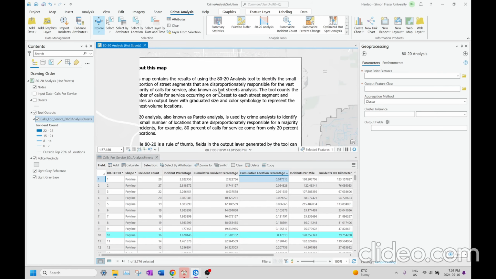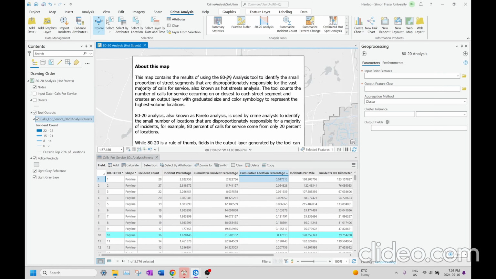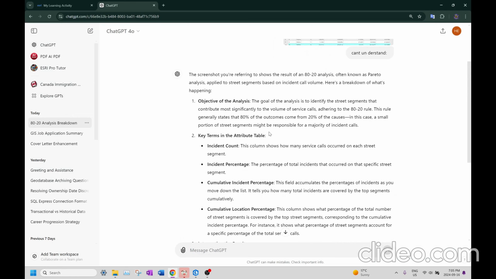Here's the 80/20 analysis. The basic idea of this one is to analyze the street segments that contribute most significantly to the volume of calls. So like 80% of the outcome from 20% of the calls, like from 20% of streets.